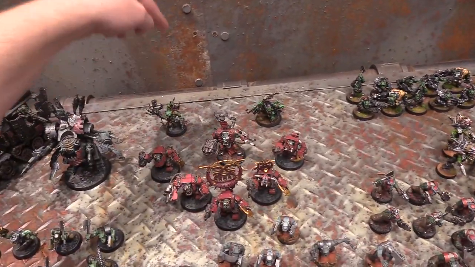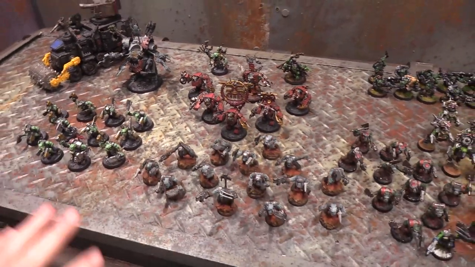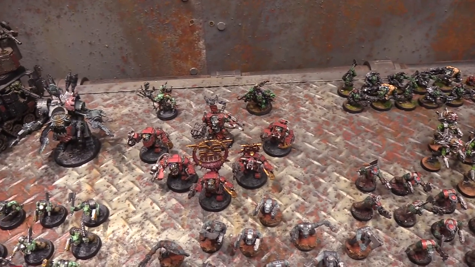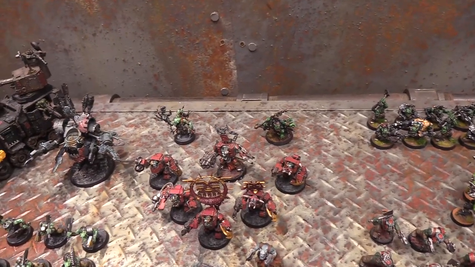We are gonna have an elite choice in the form of a Painboy, because he was kind of cheap, and if he can give Orks a 6-up to ignore damage, right? And maybe if he ends up near the Meganobz at some point in the battle, he can heal the Meganobz and give them a 6-up to ignore damage as well. So there's some maybe flexibility there.